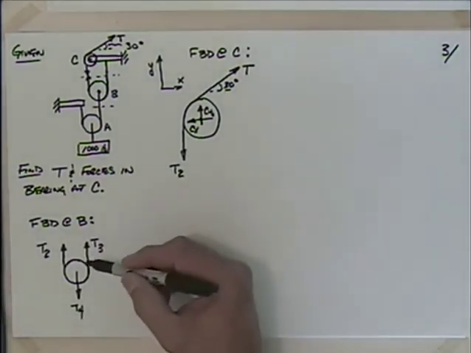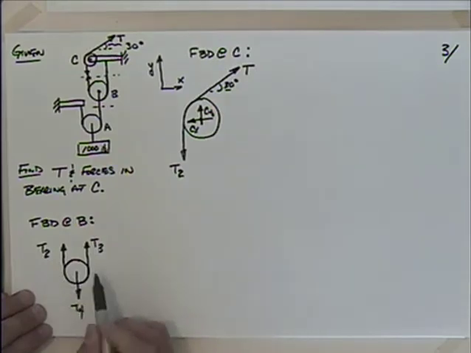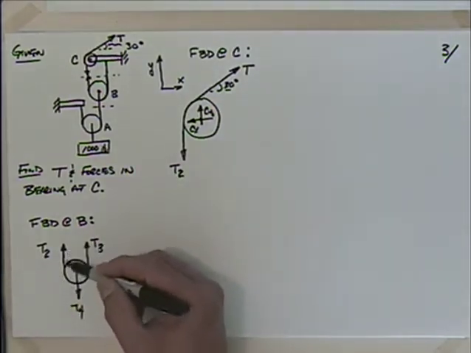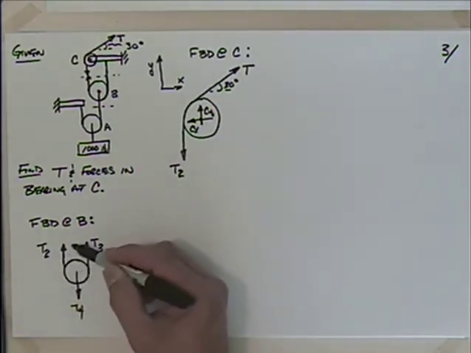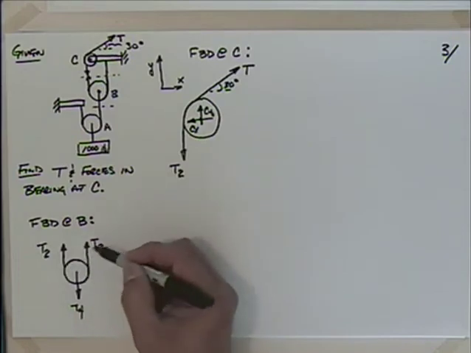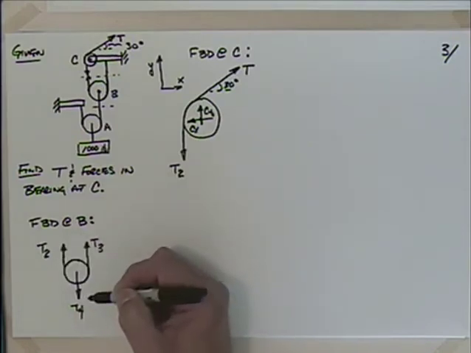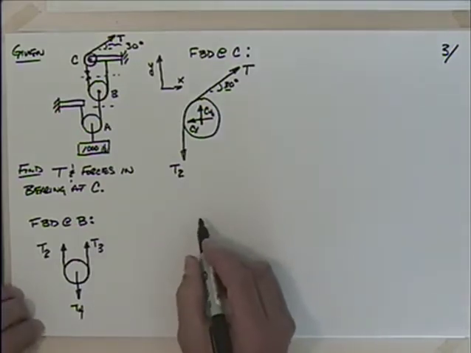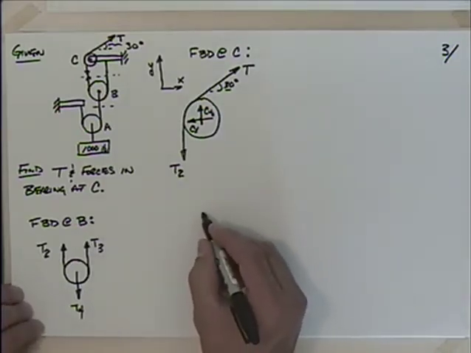Now we have a case here where all of these forces are parallel, right? So I only have two equations. I have some of the forces in the y direction or the vertical, and I have some of the moments, but I have three unknowns, T2, T3, and T4. So again, before we throw our hands up, let's try one more thing. Let's try the free body diagram at A.